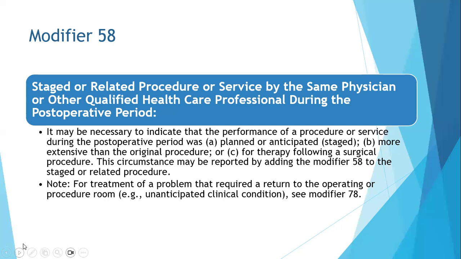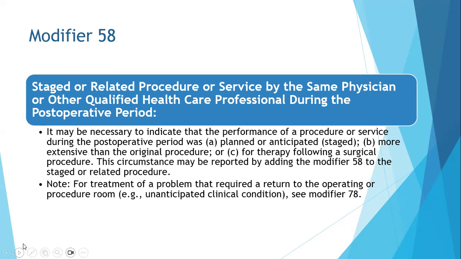And they're already in a global period from that grafting surgery they had to do because of how severe the burn was. So the doctor is documenting, we know that this patient is going to have to come back in for follow-up care directly related to this procedure. Remember, these are all procedure modifiers now. 58 is a procedure modifier. So if the patient has to come back for a staged debridement, then you're going to put the modifier 58 on it. Okay, so the examples would be the planned or anticipated staged procedure.